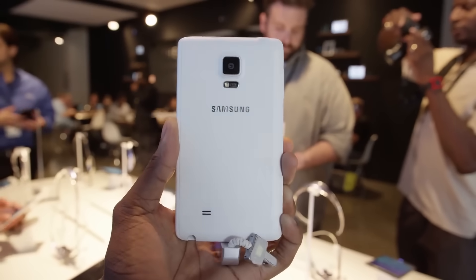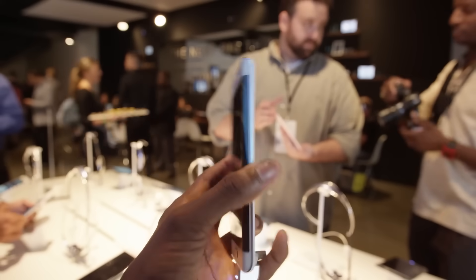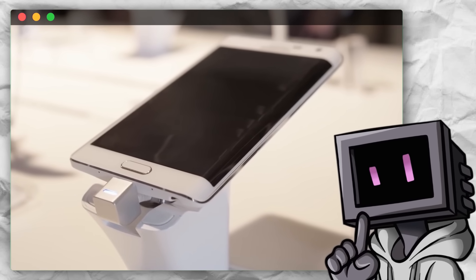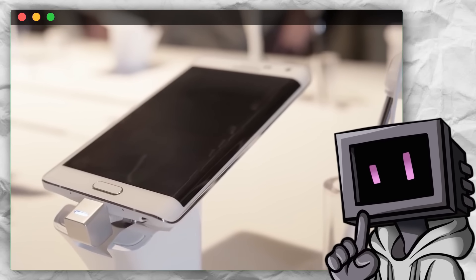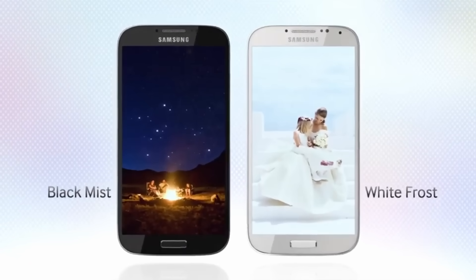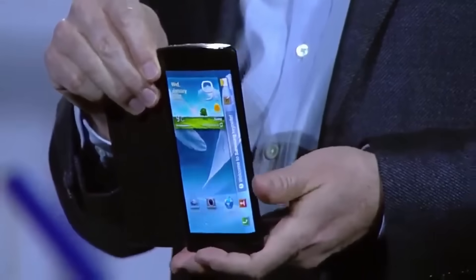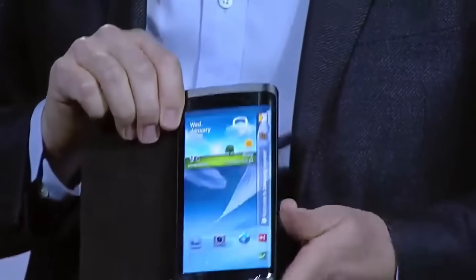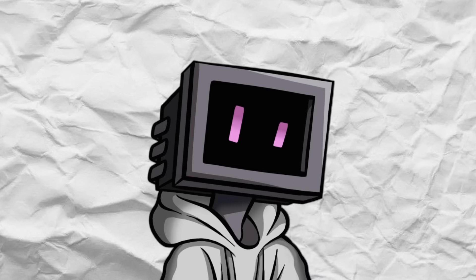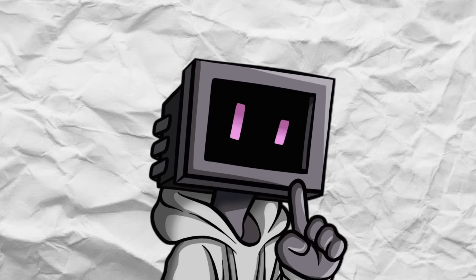Fast forward to 2014, and Samsung raised the stakes even more with the Galaxy Note Edge — a phone boasting a single curved edge on the right-hand side. People felt this wasn't just a gimmick; it felt like a peek into what the future of smartphones would be like. And how was this technology possible? Flexible OLED displays. Until now, screens were flat and inflexible, and this new technology enabled them to bend and curve without shattering or cracking. It was Samsung's opportunity to stand apart and present it to the masses — other displays suddenly appeared boring and literally flat.